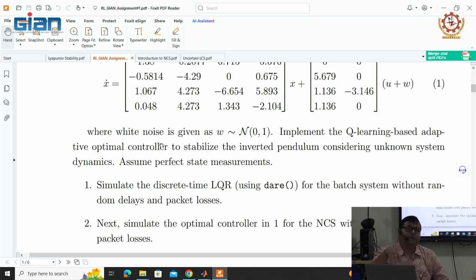And once the program is running, then what you will do, you will play with the parameters. Okay, then you will see that learning rate, if you change, what is the effect of that. Then QR, what is the effect of the weighting matrices. So these are the parameters you will change, and you will see what is the effect of upper bound of the delay. So these are the things you do and check that what is the effect in the system response.